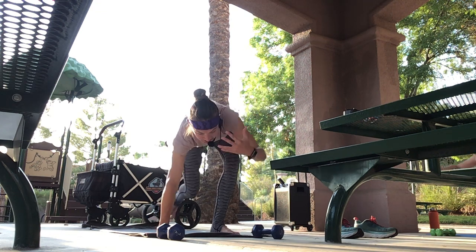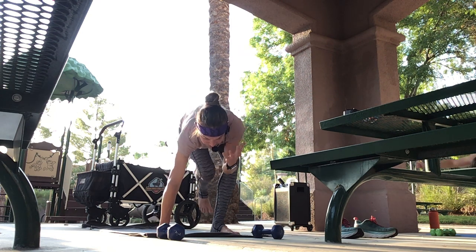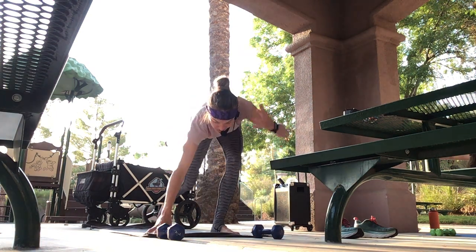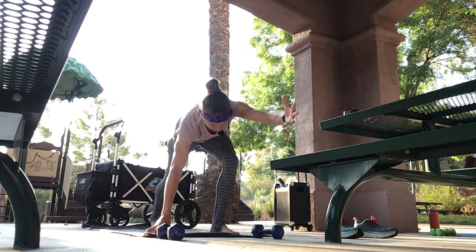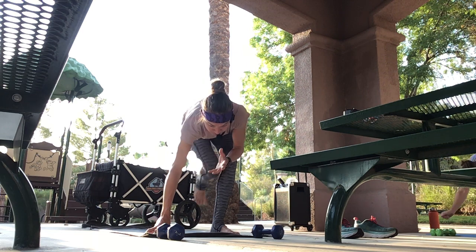As you find this movement, I want you to take it a little faster right here. 8, for 7. Good, good. You should feel your heart rate come up. We'll do this later with weights. 4, 3, 2, step the left foot back.